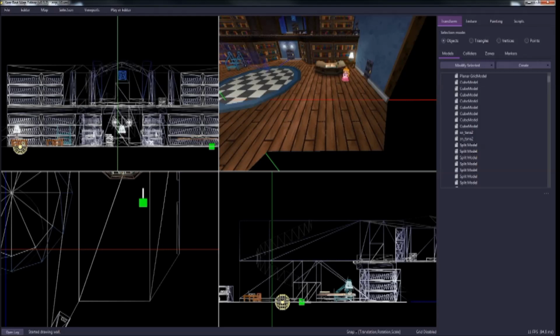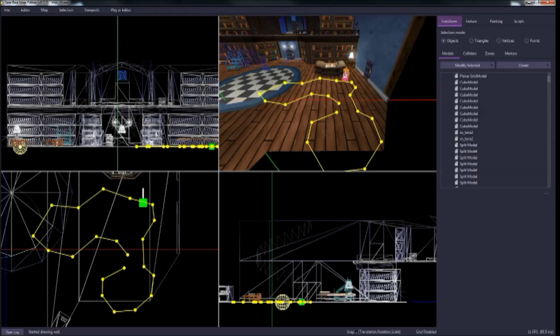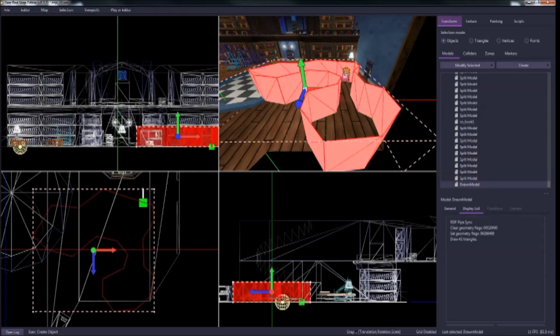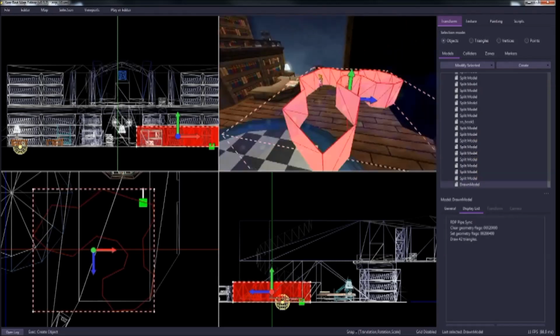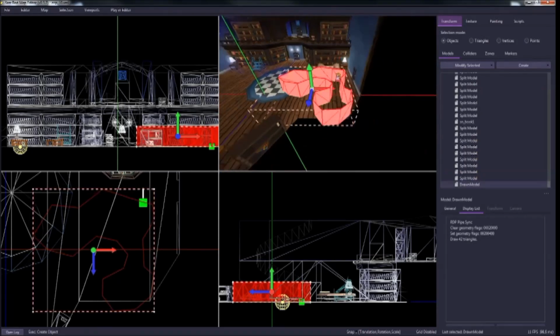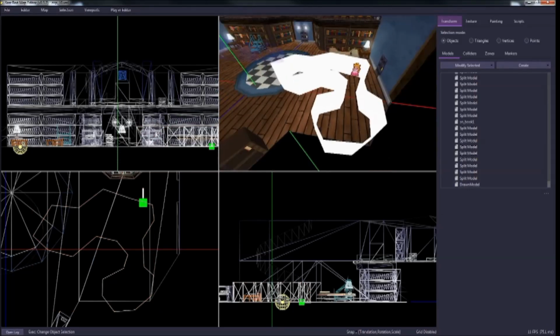You hold this, you can start drawing a wall. Just like this. You hold the slash and then you just left click all the points you want. You can go crazy with this, whatever shape you want to make. Just make something completely random and you see it made this random wall here.